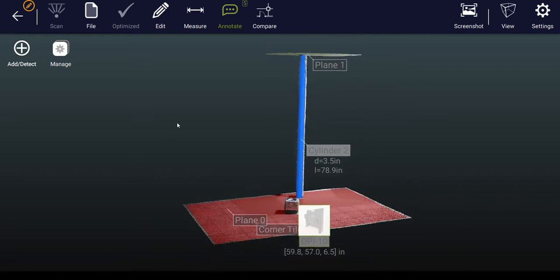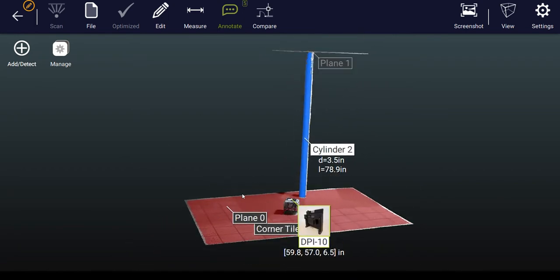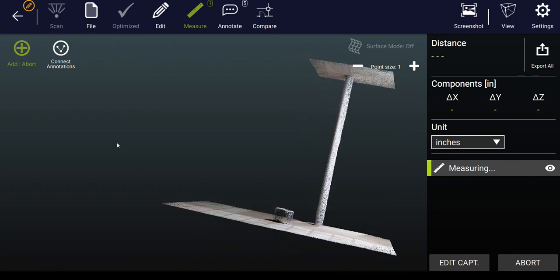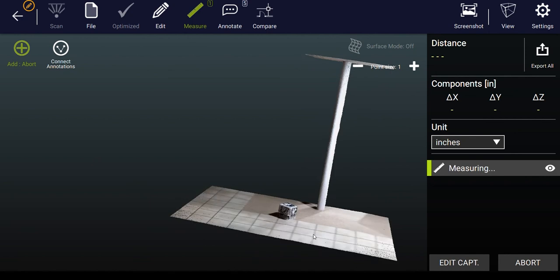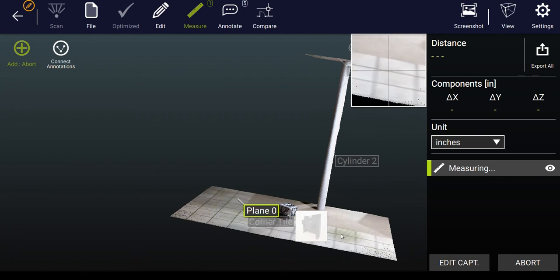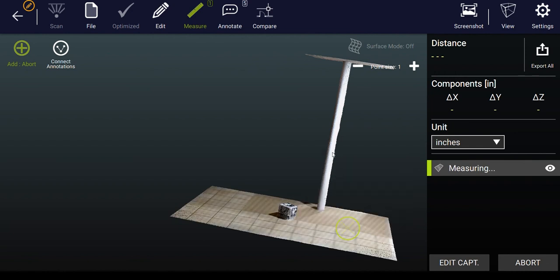Lastly, before we finish up here, there's one important feature to note that you can take advantage of based off of these plane annotations. So if I go to my measure tab, you of course can always measure from any point to point within your scan, but because you've made those plane annotations, you can also measure from those planes perpendicularly. So if I press and hold on the floor, you'll notice you see this green indicator that there is a plane I can measure from here. By release, you can either measure from the selected point or from the selected plane. So in this case, we'll measure from the plane, and then I'll arbitrarily select right here.